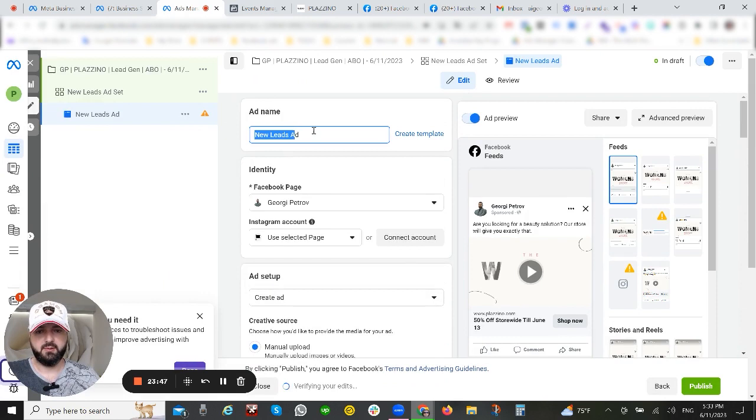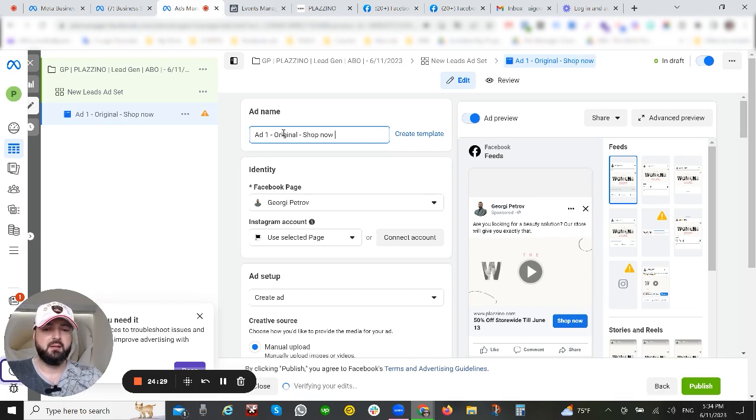Here I usually put ad 1 or something like that, and if it's the original ad, I put original. Then out of this ad I create with existing posts, so that I can preserve the engagement. Many more things are available for this option. So something along the lines of shop now.